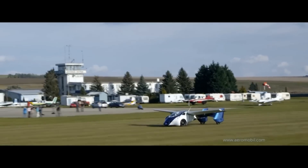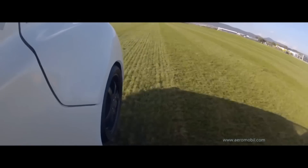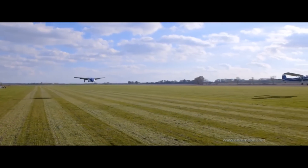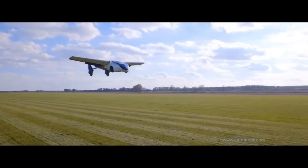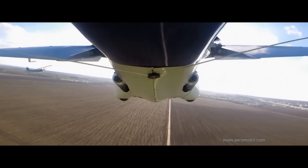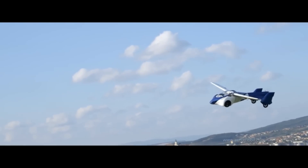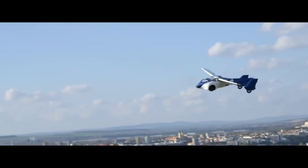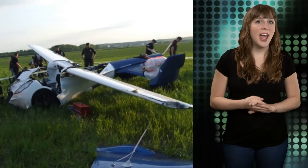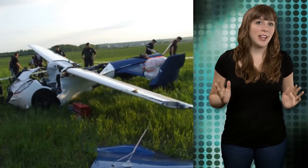In a press release, the company explains that in the process of developing new vehicles, especially in the prototype phase, the possibility and likelihood of an unexpected situation is a natural part of the testing program. They describe the testing as a learning period during which they will be able to detect and refine the design, adding that it is necessary to test the prototype in every way possible to establish its limits and to improve on them. The company will use information gathered from the failed flight in order to improve the performance of the vehicle before the next flight test.